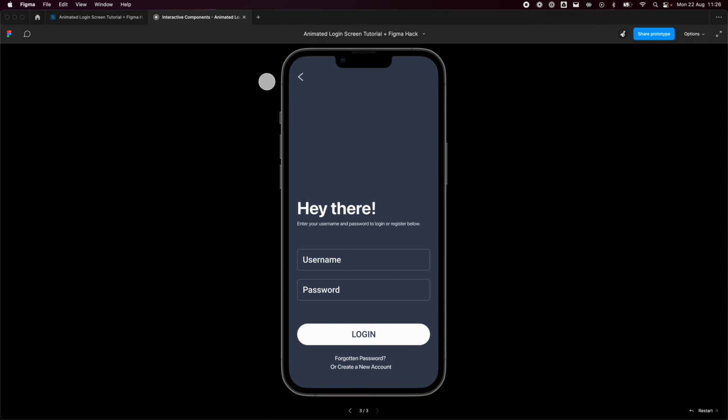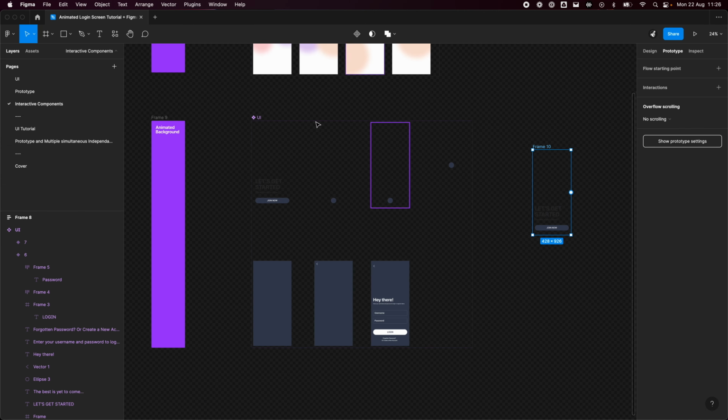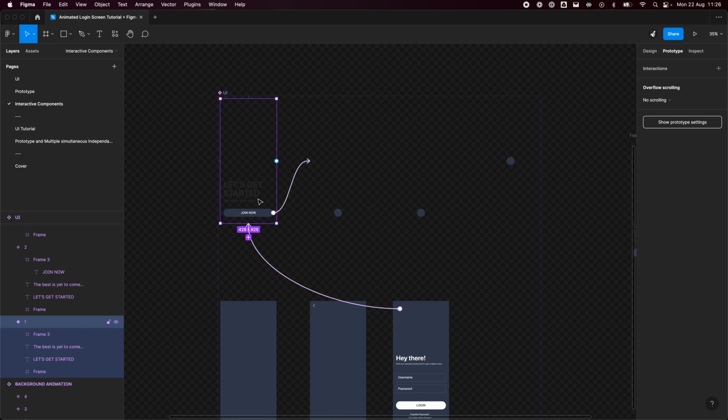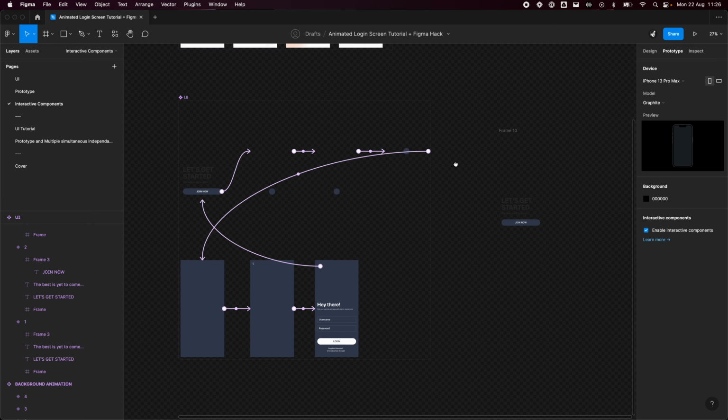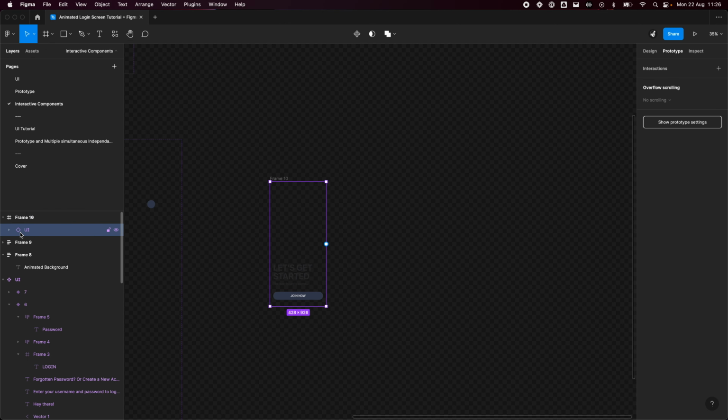So to do that, all we have to do is create this component here. And how I've built this is exactly how we built it in the first prototype, but without the background. And then I've selected all of those frames and created a single multiple component out of it. So if I was to do that again, let's just grab this here. I'm just going to detach that and pretend we haven't created it yet.